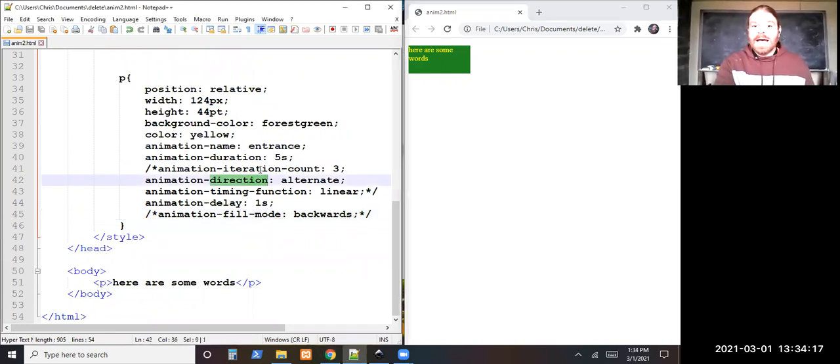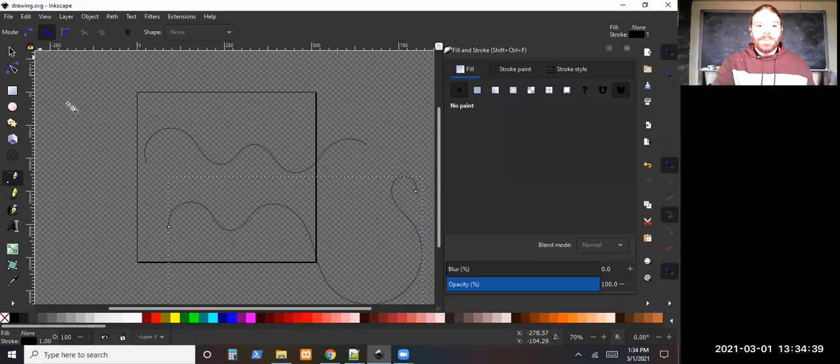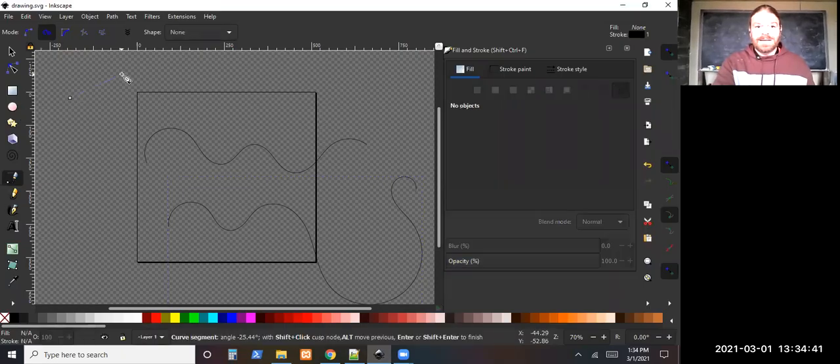How many times does it happen? Which direction does it go, forwards or backwards, or alternate between them? And changing the timing. The ease and linear are fairly straightforward, but the cubic Bezier one, you're going to want to play around with that. That's why I pulled up the visual representation. A cubic Bezier curve is not exactly straightforward, because as I put in more points, it affects the curve that was already there.